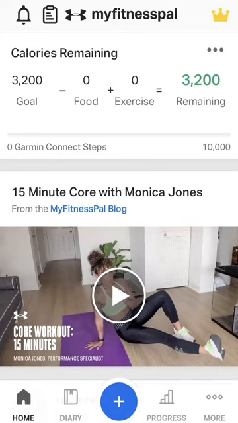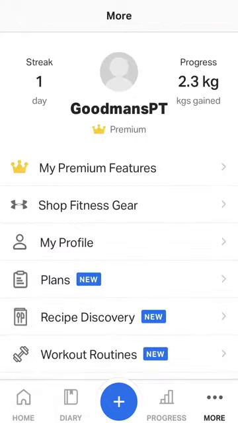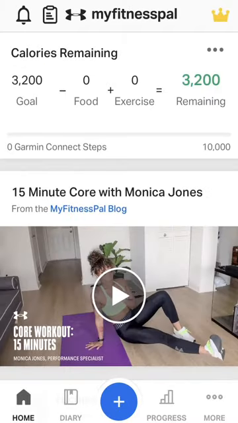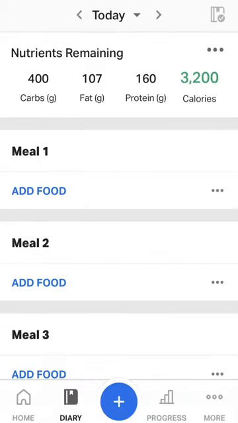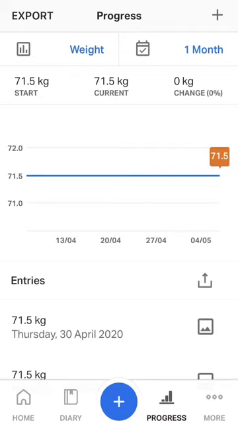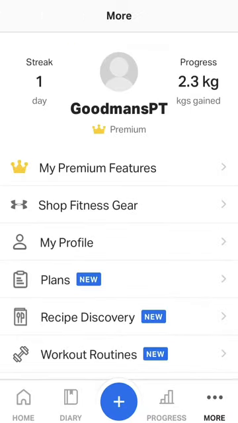To begin with, I'm going to talk you through the app and what features it has. So I'm currently on the home screen. You also have at the bottom of your screen, if you have a look, you can select which part of the app or which page of the app you're going to go on. So if I click diary, it's going to give you a view of your diary for the day. If I click progress, it will potentially give you progress for your week, for your month. I'm going to dive into this a little bit more intensely as we go through. If I click more, it allows you to adjust your settings.